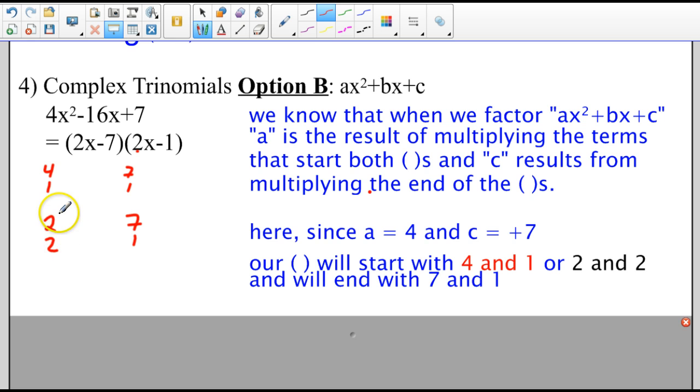If these numbers were different, we just have to be careful to make sure whatever number I determined should be multiplied by the 7, they go in opposite brackets to ensure that we get that multiplication. A good rule of thumb, if you're using this, is once you have your answer, take the extra 2 seconds and actually multiply it out. Make sure you're getting your right answer and you didn't get confused along the way.